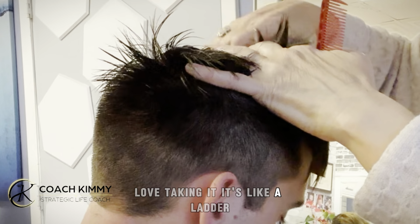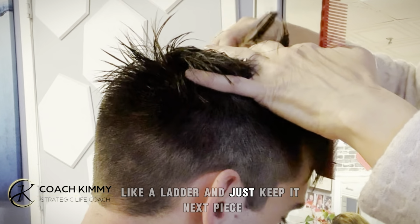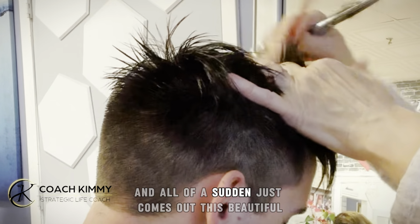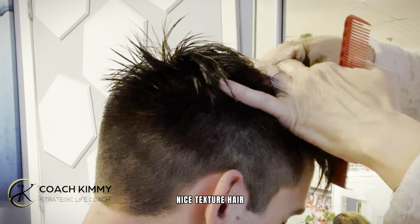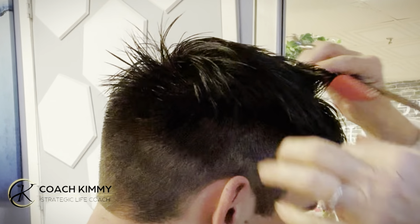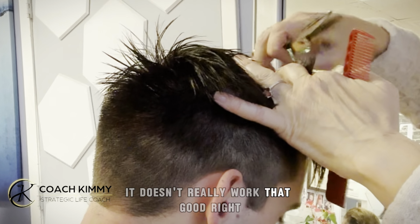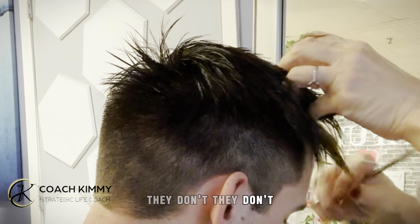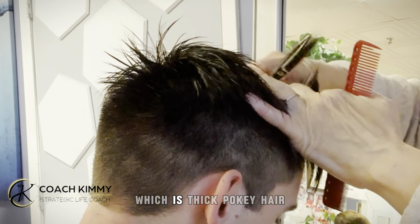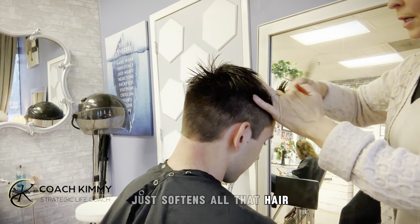I love taking it like a ladder. I think of your head on the top, like in your mohawk section, like a ladder. And you just get the next piece, and then you keep going. And then all of a sudden, it just comes out this beautiful, nice, textured hair. Yeah, that's the only way that ever works. Right, because when you go get it cut somewhere else, it doesn't really work that good, right? They don't thin it out. That's the biggest problem, which is the pokey hair. Your hair is definitely pokey. Wow, just softens all that hair.